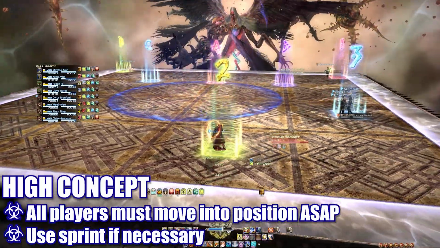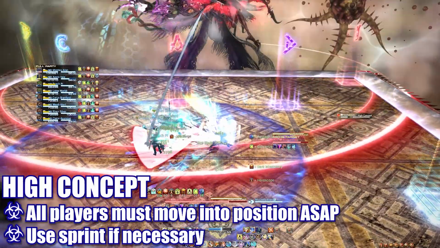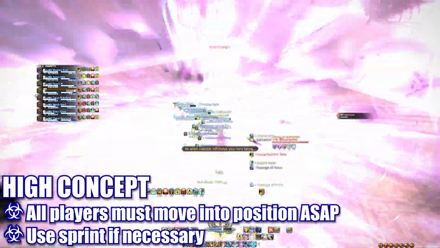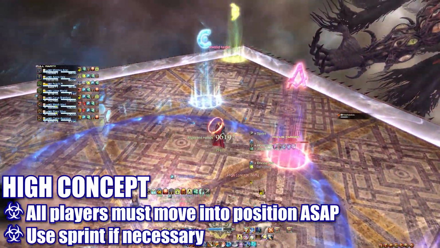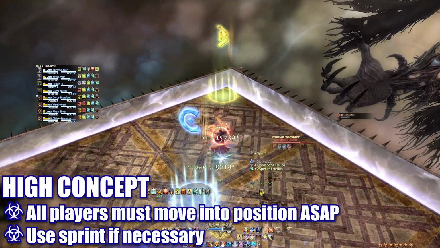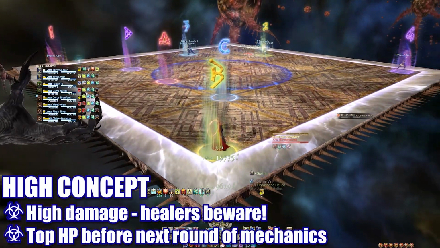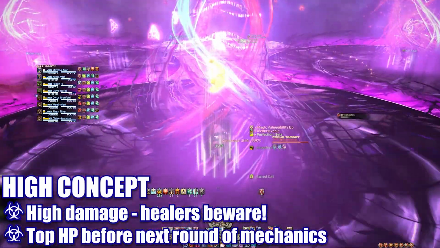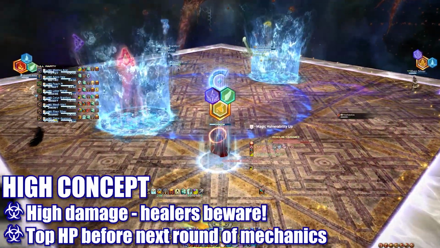Since 8 seconds isn't a very long time, as soon as the high concept debuffs apply, all players will need to immediately move into their assigned positions to resolve the first set of mechanics. Use sprint if you need to. The resolution of this first round of debuffs deals quite a bit of damage on affected players. I recommend moving into the center immediately after to allow healers to top you off.